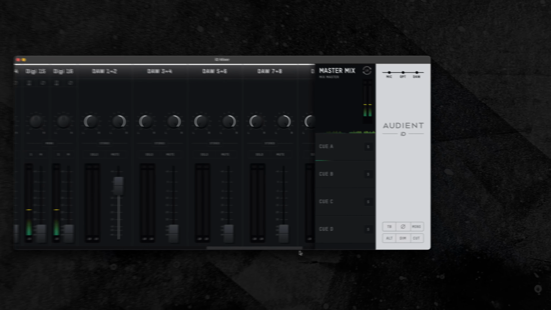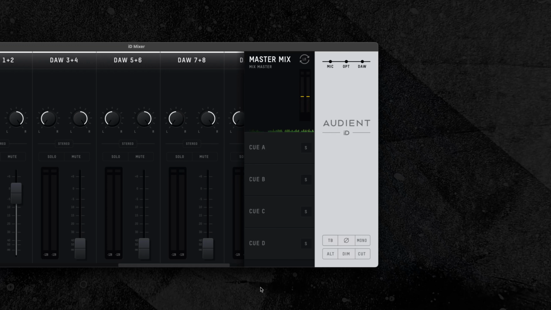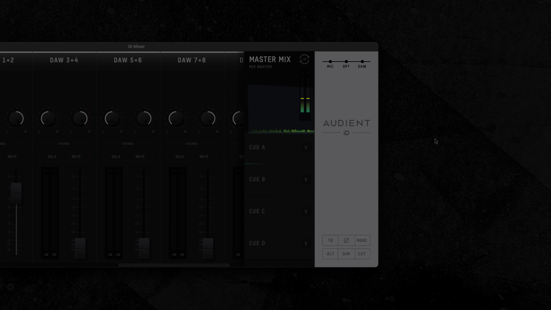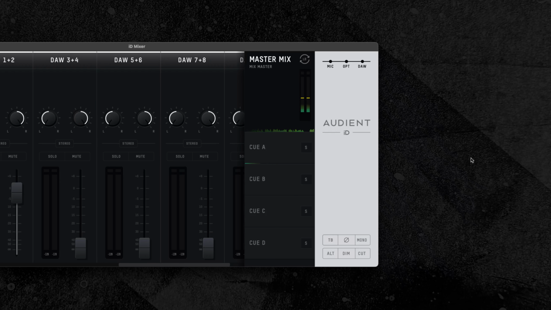In the middle of the ID Mixer window is the Mix Selection section. Here is access to select which independent mix you are adjusting, including the master mix, as well as 4 Q mixes. Each mix has a level histograph which scrolls across its section to show overall levels over time, and is useful to quickly check for any signal peaking across your mixes. Each of these mixes can be renamed by double-clicking on its title, changing the text, and pressing enter.